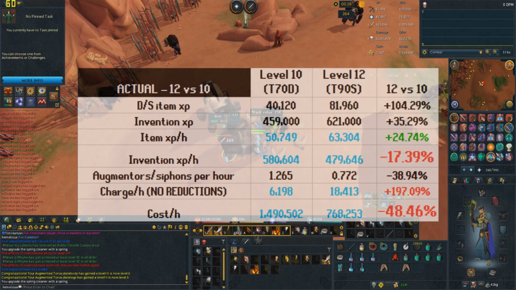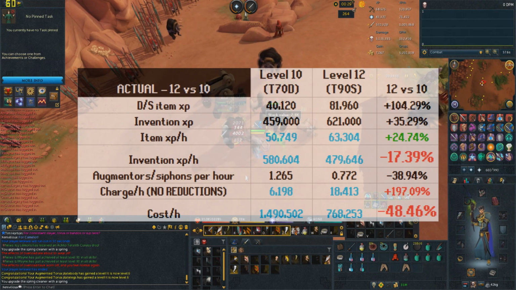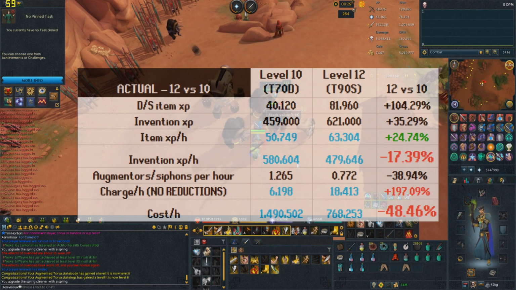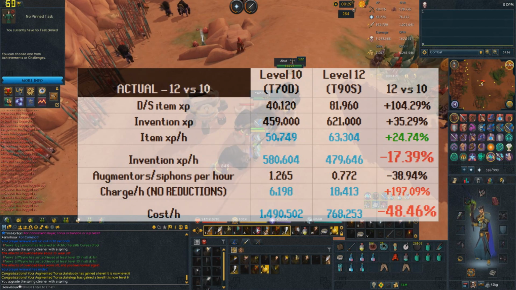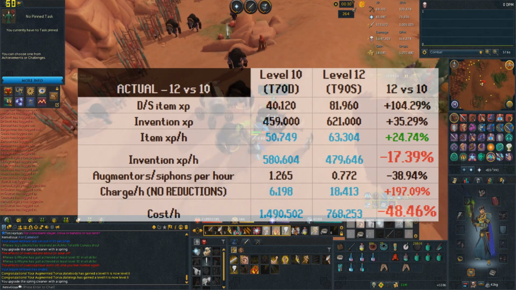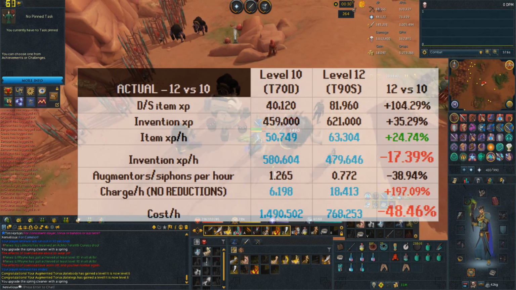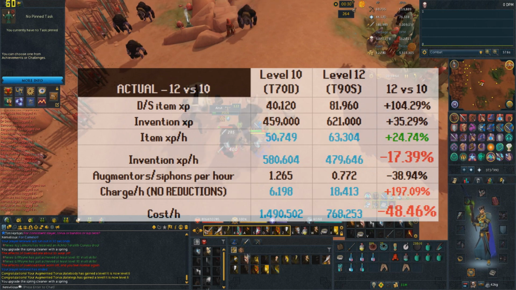This is obviously because you only need 40.1k to disassemble a tier 70 weapon at level 10. You need double that to disassemble a tier 90 weapon at level 12, or any weapon at level 12 really. Yeah, those are the statistics for that. I don't know if it's worth it. 17% is quite a lot. I might be willing to pay double just to get that 17% extra boost in invention XP rates.